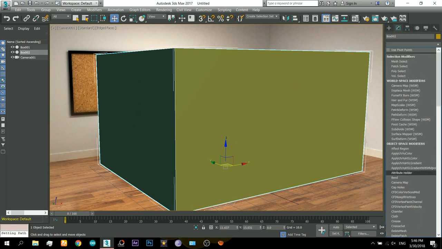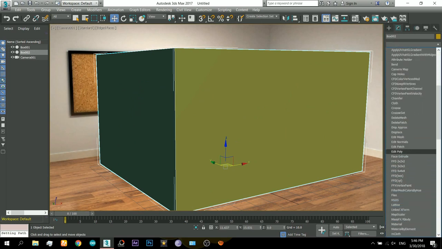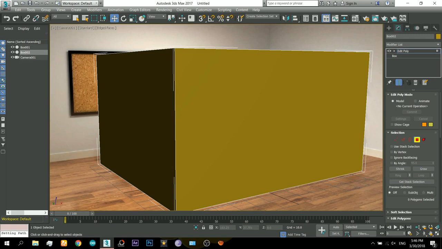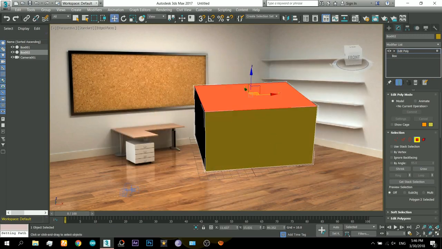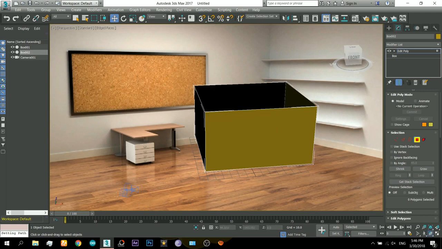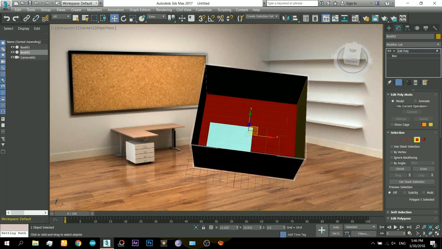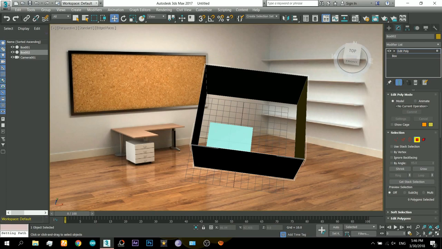There it is, and now I will delete its upper and lower faces. That one and the lower.